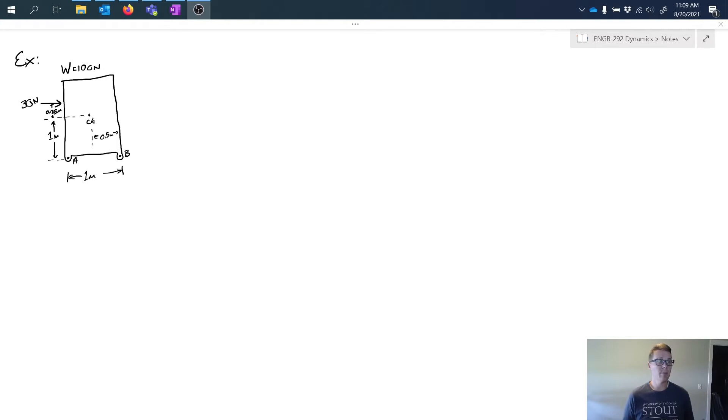So I've got a problem depicted here, basically a wheeled cart that is being pushed on the handle, say on the side, with a 30 Newton force. We've got some given geometry, a given weight of this cart of 100 Newtons, and we want to determine how fast this cart is going to be moving or more accurately how it's going to be accelerating due to the inclusion of this force.